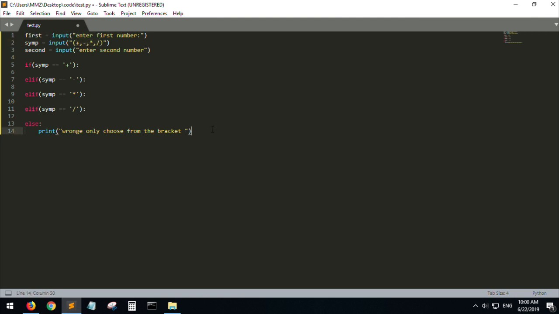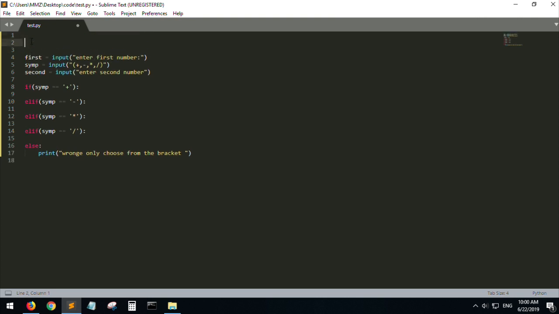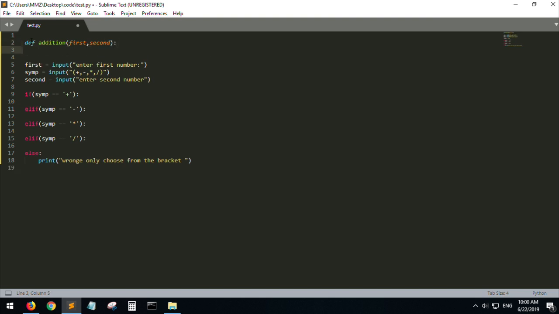Okay. Now, if it is addition, let's create a method up here. Define add, the addition, and it will take first and second here, as you see. Now result equals first plus second.